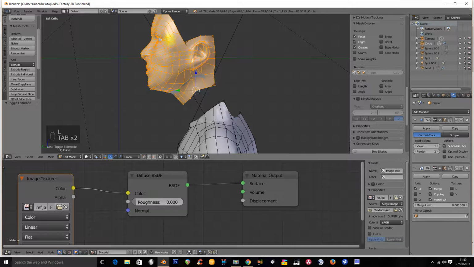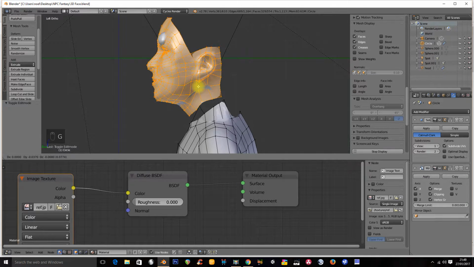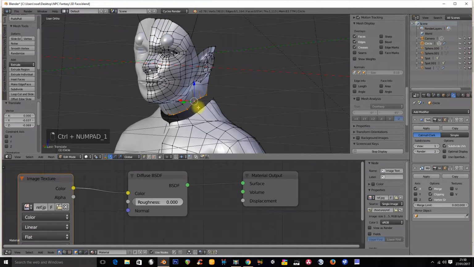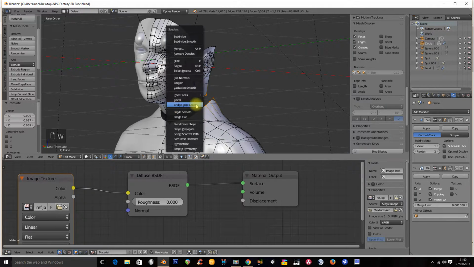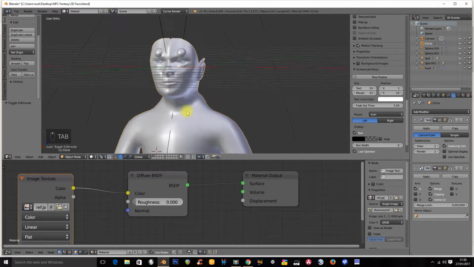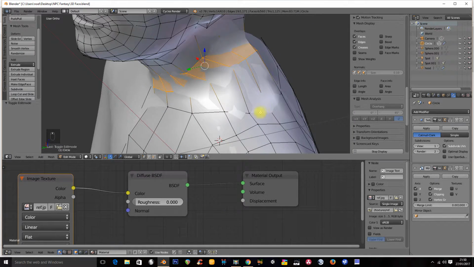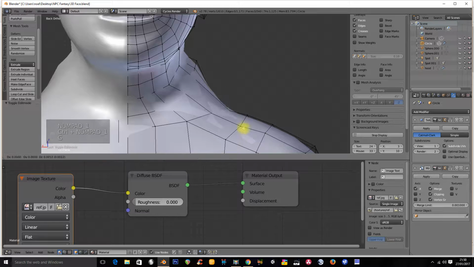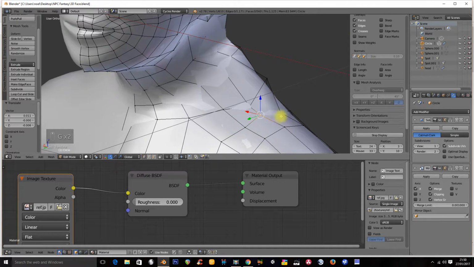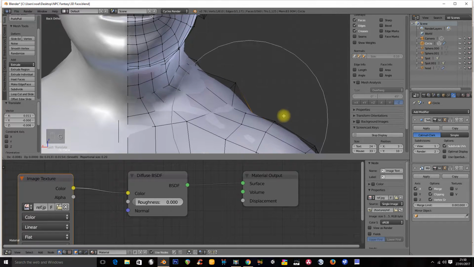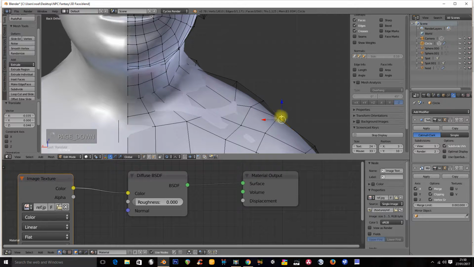And now this will mean moving the eyeballs in a minute, but that's okay. I'm just going to take this and move it down. And that looks a lot better. And then again, because we've got the same vert count, W, bridge edge loop, and we should have a much better character. Now we still have an issue, there isn't a smooth flow of verts here. Yeah, she looks like sort of Arnold Schwarzenegger in terms of her neck muscles. So I need to kind of fix that. But that's no problem, we can do that.